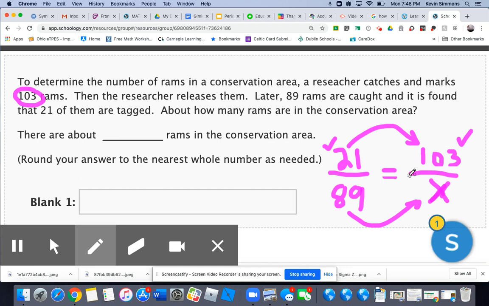And so I'm going to let you finish this question off. You'll see this question again a little bit later on during one of your quick checks or your quiz at the end. Okay. But that's exactly how this is used in real life. This is how they do this in conservation areas. This is how they do this with grabbing a sample of a population and determining how much is that population or certain characteristics of a population. Okay.